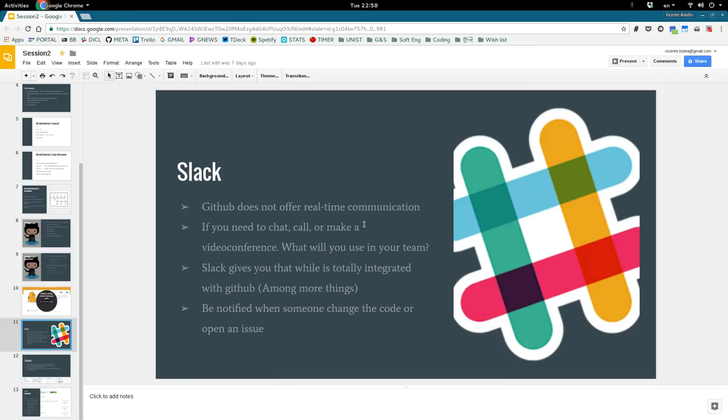So we briefly mentioned this Slack thing. In GitHub, there is no chat. There is no way to talk with people. I cannot even send a message to another person. So, well, you need that, right? You guys are working together. You guys need to talk. And well, you can go to Facebook or use some app like WhatsApp, KakaoTalk if you're in Korea, Line if you're in Japan. So Slack came with this idea of making a chatting web app and app service for developers. And it's not only for developers, it's actually for many people who work with computers, I would say.